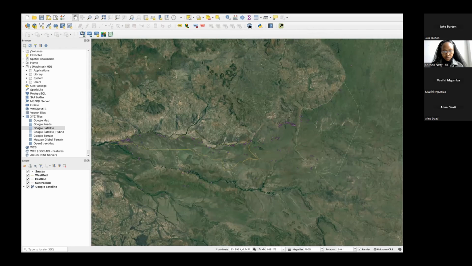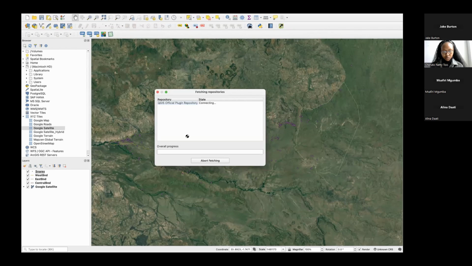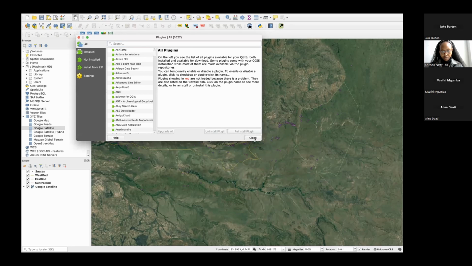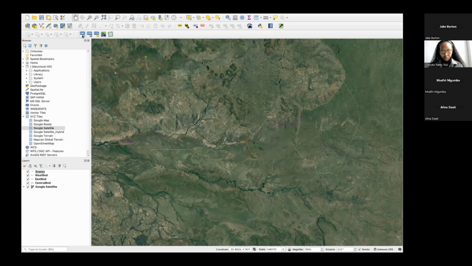You go to Plugins, Manage, then select All, search, and you can install, upgrade, and so on. But I already have a KML plugin.